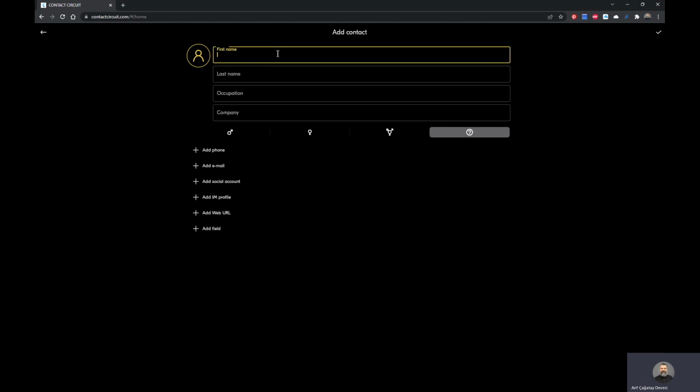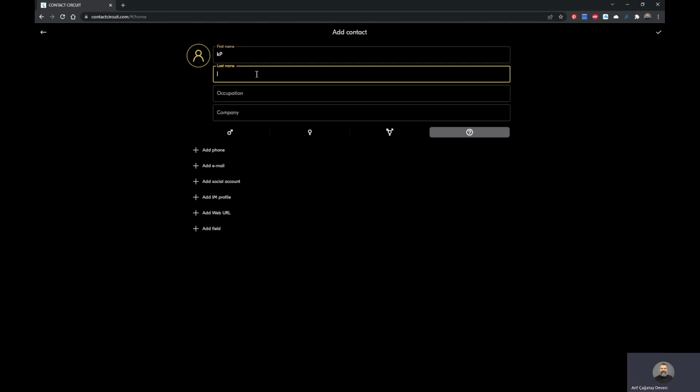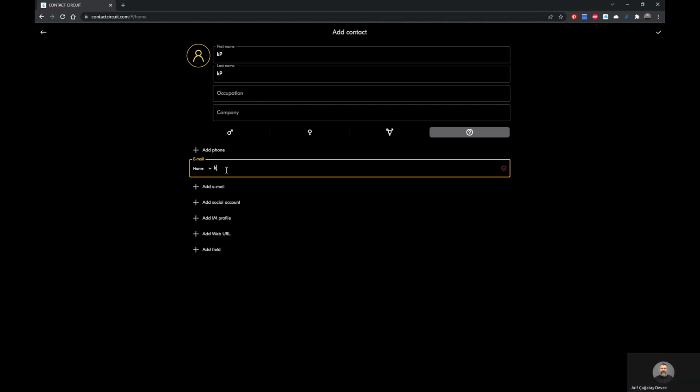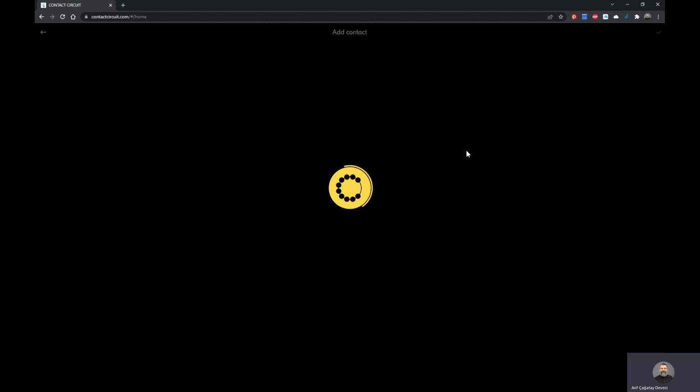Let's create a fake profile here. And then I'll add, there's no such email address like this, but I'll just make this profile just to show you how you invite one another. So you can invite one person with either a mobile phone number through SMS or an email address. I prefer the email address. You hit here, and then it saves the contact.